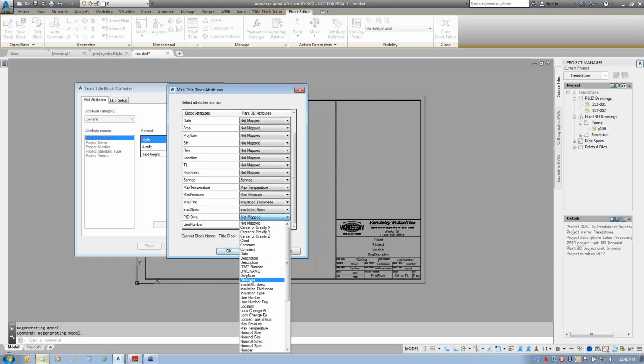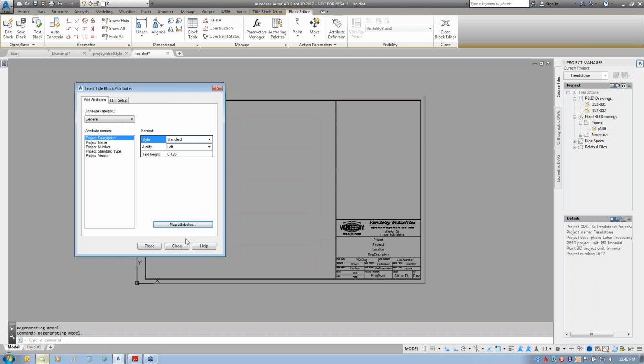It's going to take drawing num. Now I am picking drawing num, not drawing number, because remember that column was blank. It's the way it outputs on P&ID for that particular pipeline group. Because as far as P&ID is concerned, the drawing number doesn't matter for the pipeline group, so that's why it blanks them out. But I wanted to use it, so drawing num there, hit OK.